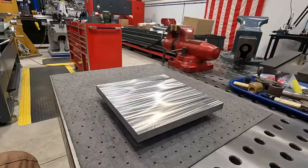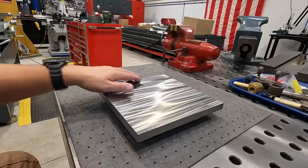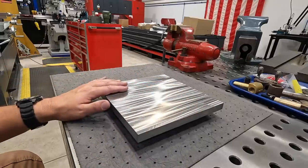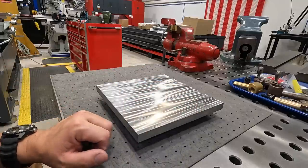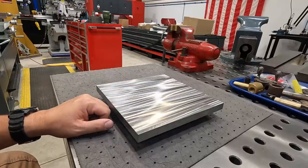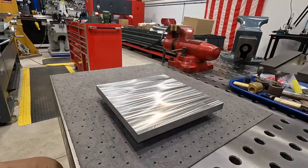So a lot of really good operations that is going to allow me to continue practicing and learning how to apply these machining techniques to the CNC machining side of things instead of going to the manual mill like I've always done, learning how to do this and use the CNC machine to get it done quickly and effectively and create beautiful parts there. So it's just all part of my learning journey with the CNC work.